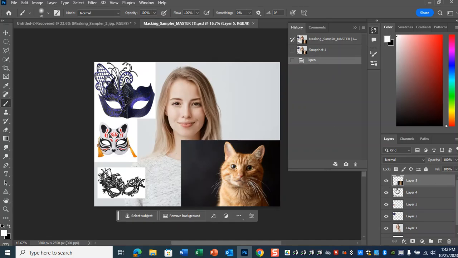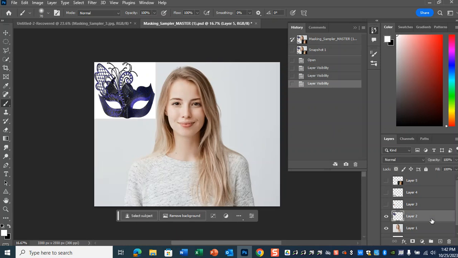All right, so first thing I'm going to do is turn off these other layers, and then I'm just going to deal with layer number 2, which is this kind of purpley bluish mask, something maybe for Mardi Gras. So we're going to select the mask and cut out the white portions. You could probably select this and copy and paste it, but the point of this activity is to learn how to use layer masks. So we're gonna go 1, 2, 3, 4, fourth tool down.